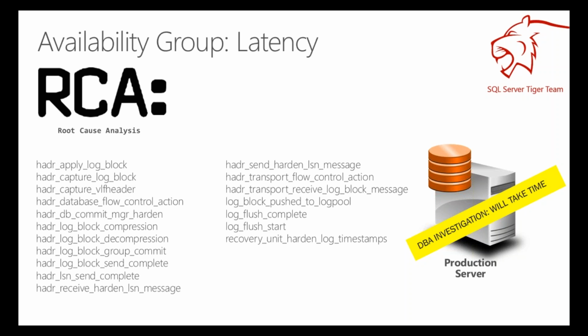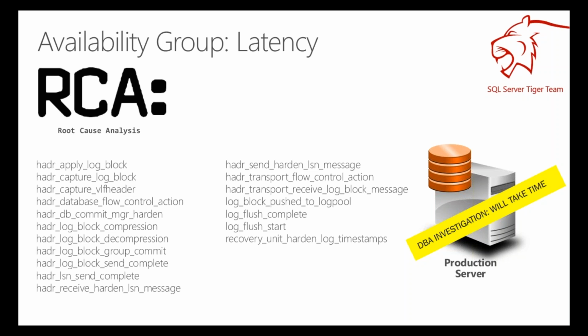If you look at HADR send harden LSN message, it tells you how much time did it take to harden the LSN. And receive harden is how much time it takes to receive messages to harden. So each of these extended events signify one phase of the AlwaysOn log stream transport layer, which I talked about earlier. So with all of these events together, you will be able to paint a picture of where the actual latency is and where the issue is within your topology so that you can go troubleshoot that particular component.